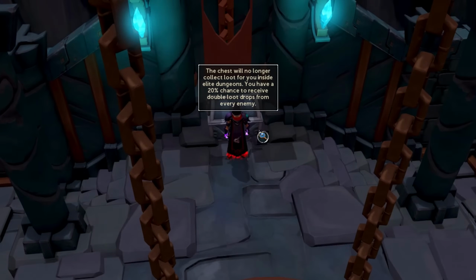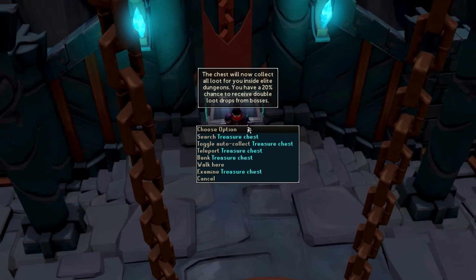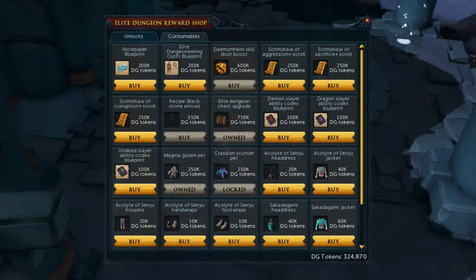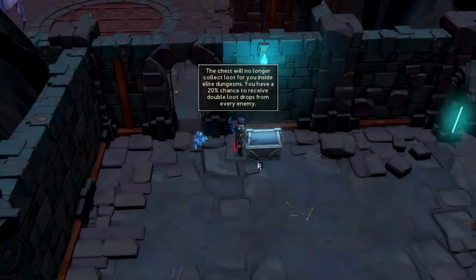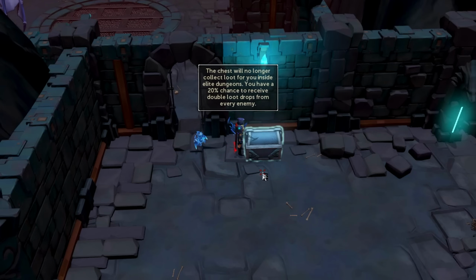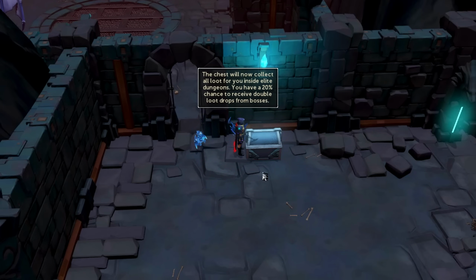Now the elite dungeon chest you can see will collect every single drop you obtain as long as it's set to automatic looting. But if you don't have the chest upgrade, which will cost you 750,000 dungeoneering tokens, you'll want to toggle the chest to manual looting, as you have that 20% chance of receiving double loot. After having killed the boss, toggle it back to automatic looting to collect all the trash mob loot.